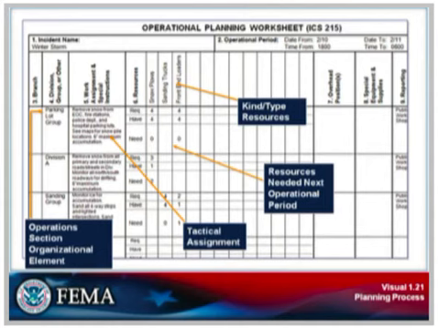The form also provides information on work assignments, kind of resources needed, any specialized equipment or supplies that may be needed, reporting location, requested arrival time for additional resources, and the total number of resources that need to be ordered for the next operational period. By using the worksheet, planners can determine total resources required, subtract the number on hand, and determine additional resources needed. For example, if the assignment calls for 25 personnel and you have 12 on hand, then 13 more people need to be requested.